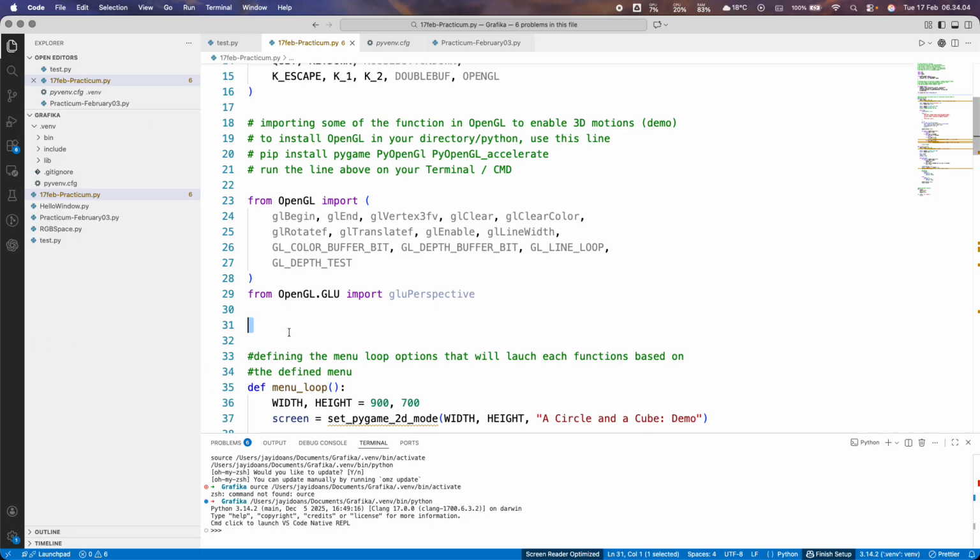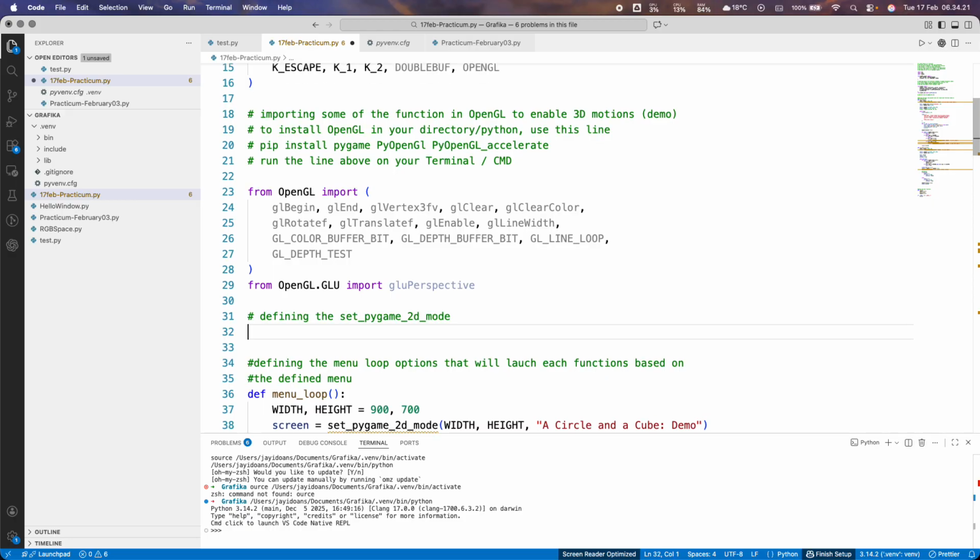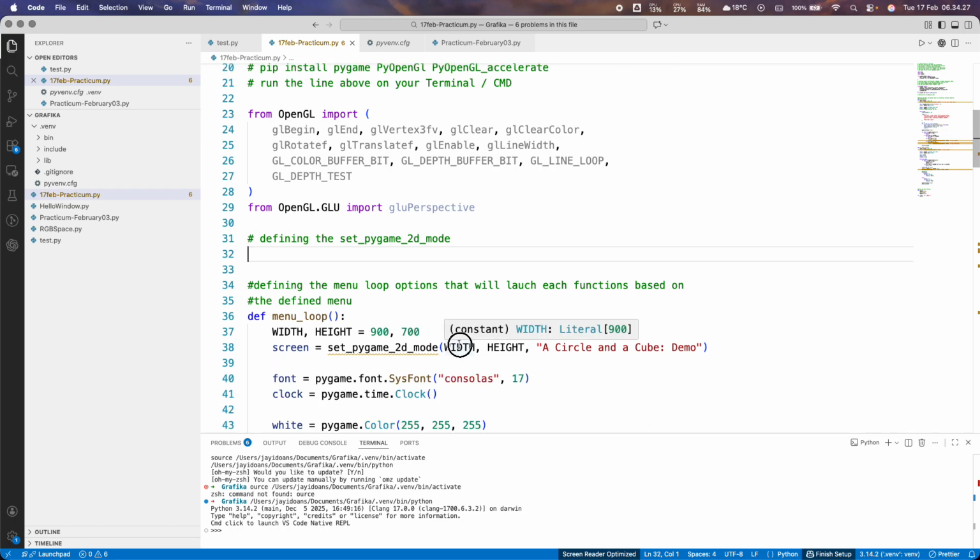Now we will define set pygame to dimension mode by only utilizing the parameters: the width, the height, and also the title or caption. It depends on your preference, what you want to call it.